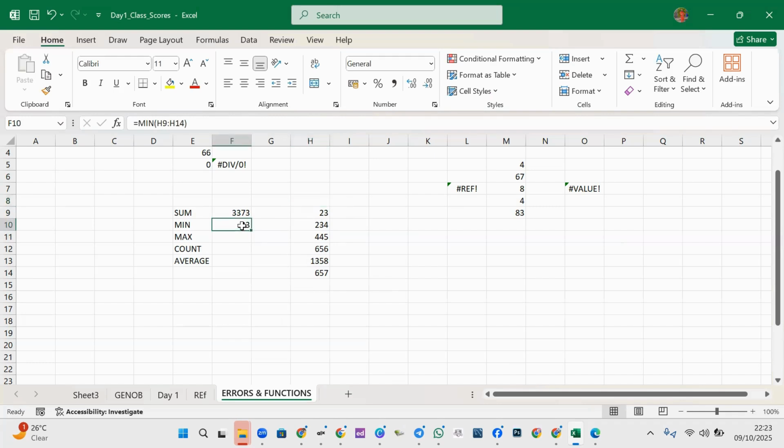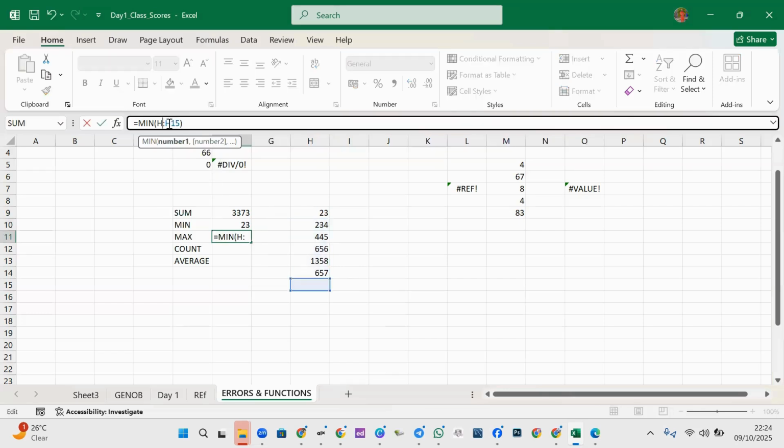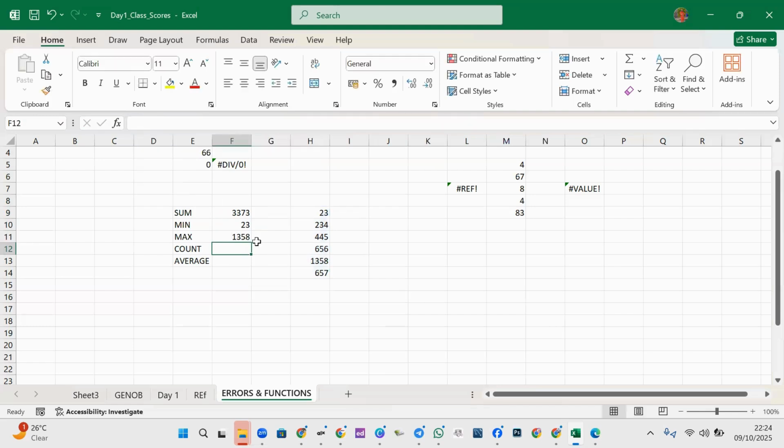We do the same thing for the maximum function. If I highlight down for maximum here, this is H9. Definitely we need to change this to 9, and I change the other side to 14. You see, to 14. And I change this from minimum to max. It's taking us time actually. So the maximum value here is actually 1355.58.